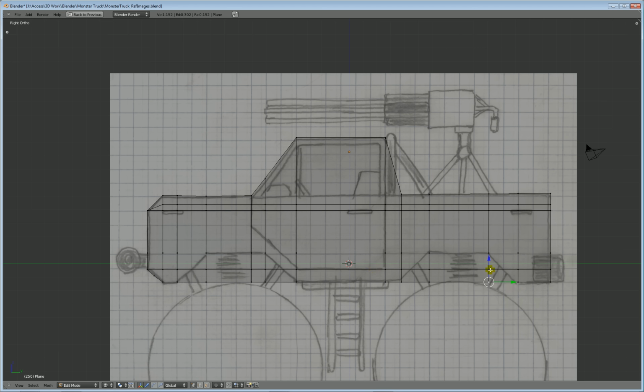But I think these here, actually I want to go ahead and merge these. Or do I? No, I don't.